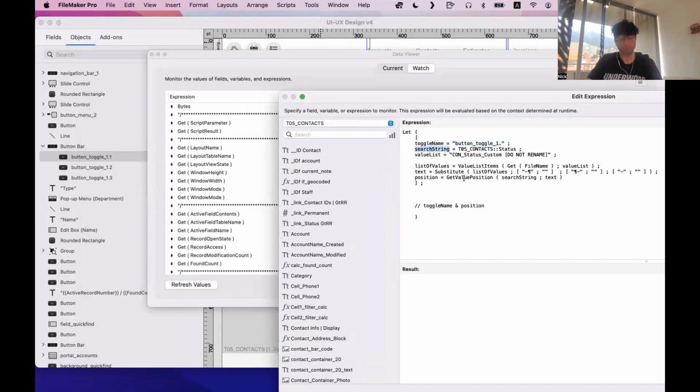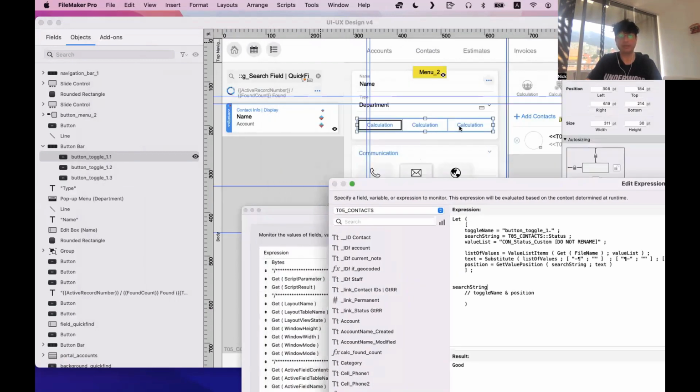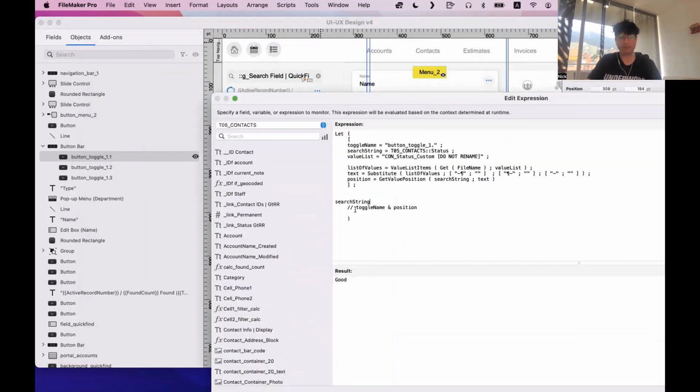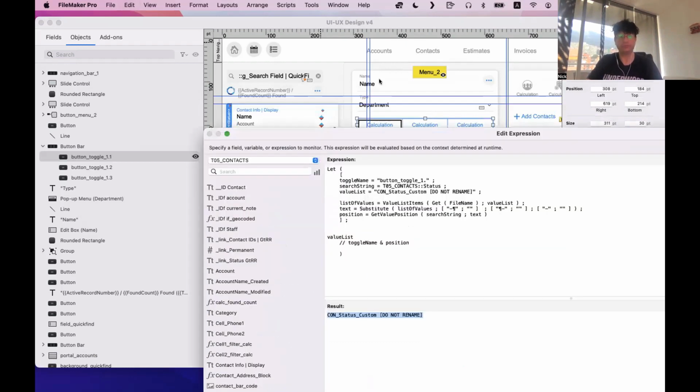Then I have the status, because this field is connected to the status field. Good, right? Then I have the value list name. This is my value list that I'm taking those values out of.